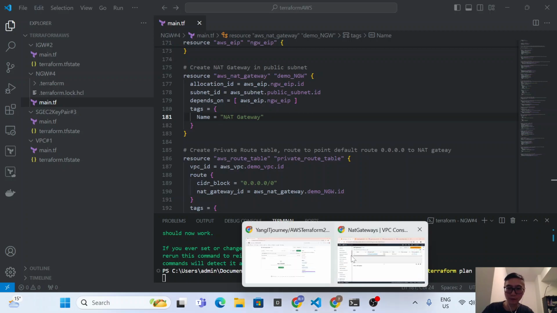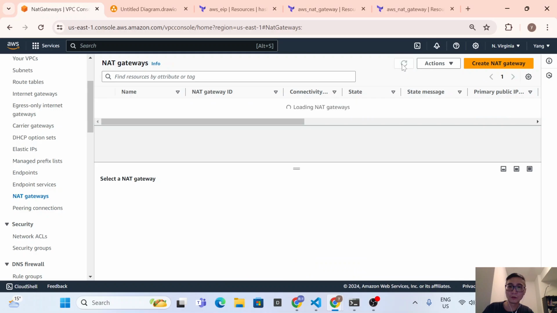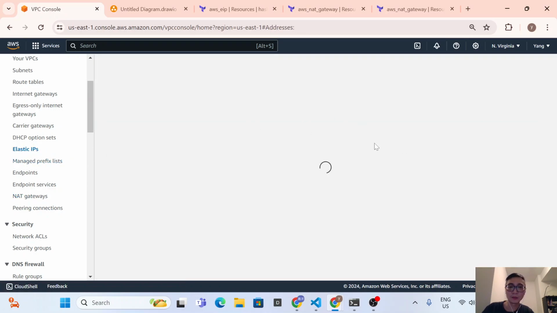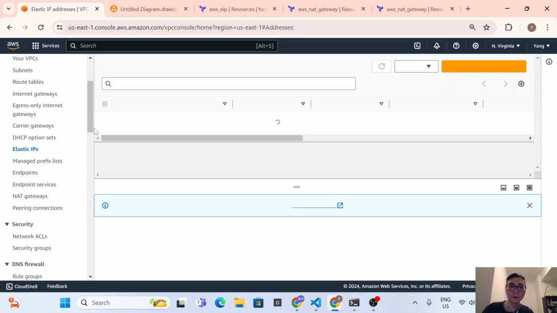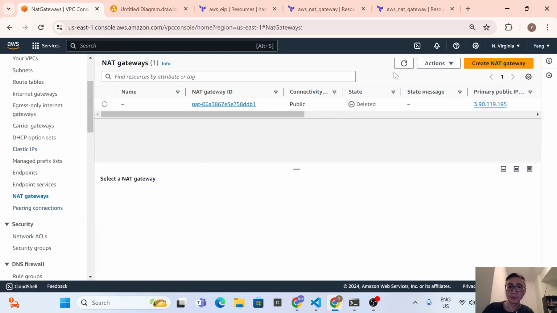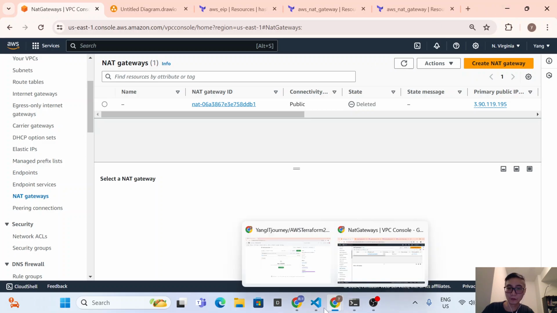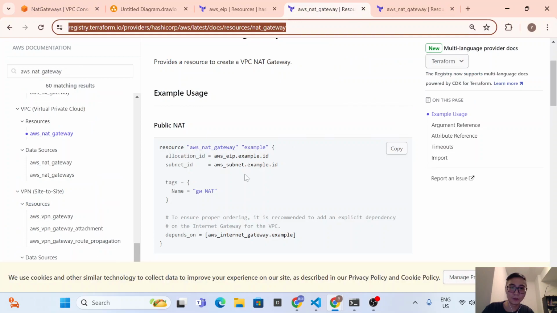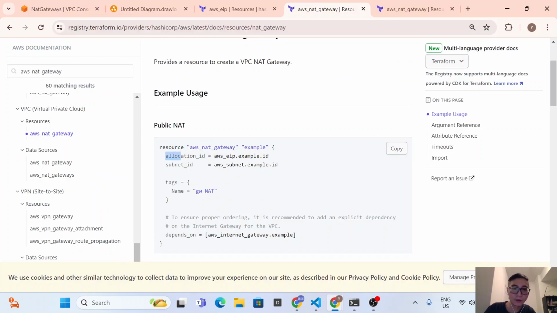Yeah, so we can come back to our EIP. There is no EIP right now, but we will create it. And the network gateway, okay. So we can see here is the documentation on how to create the network gateway.